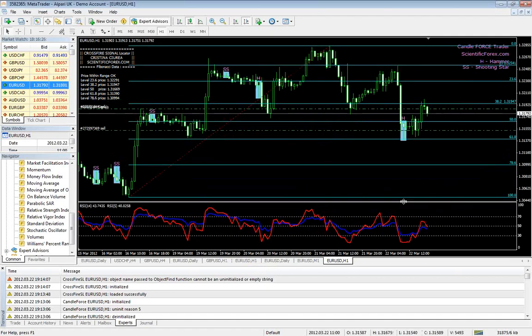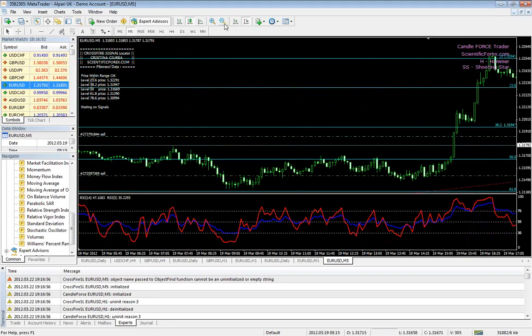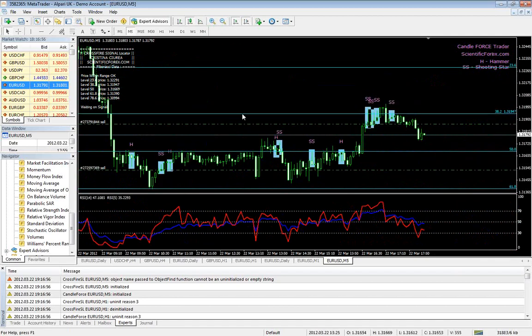Okay, cool. So the only thing I need to do right now is just leave this one running, and it will give me arrows in here. What it does, as soon as there is a new bar, it will check if we have a cross, and it will give you stop loss and take profit lines. Since we are on H1 time frame and we are limited in time for the webinar, I'll just switch this one to M5. Okay, here I am on M5.